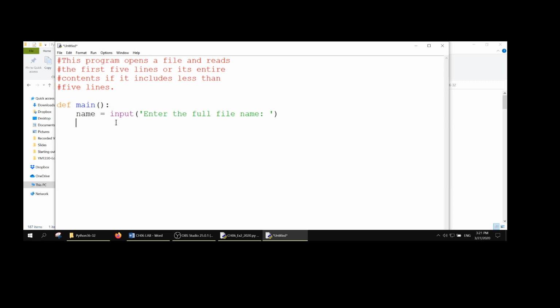So we assume that the user will enter this file name with the extension. In some cases, users may not be aware of the file extension. We will have some application later on to attach the extension to a file when the user just enters the file's name without extension. Let's not extend the session. So we will assume the user will enter the name with its extension. So we open the file. Let's have this as in file because we are going to read data from it, so we open the file for reading.